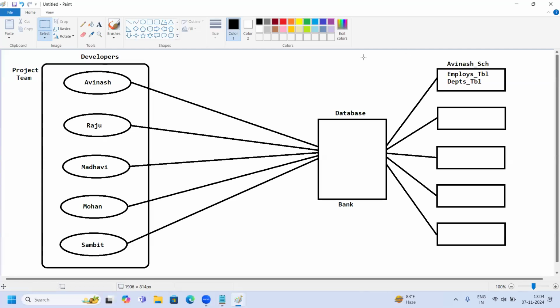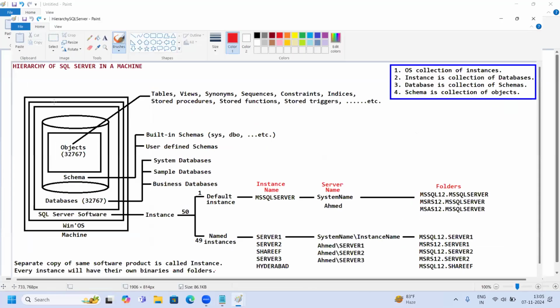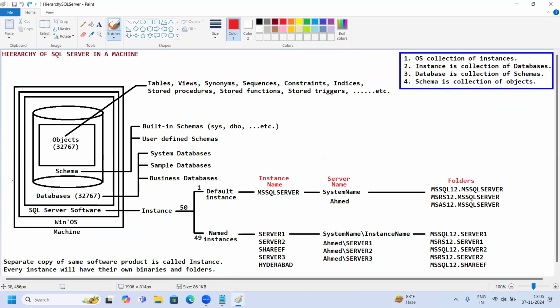Is there nothing much different between schema and database? Is the database itself called a schema? No. A database contains a schema. See this picture. The database is a container. Inside the container, there is a block called schema.